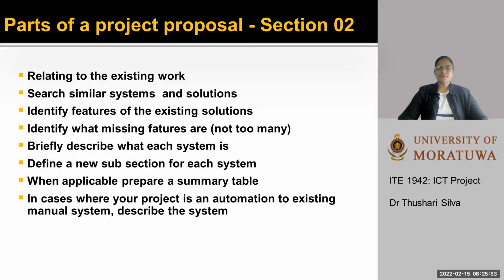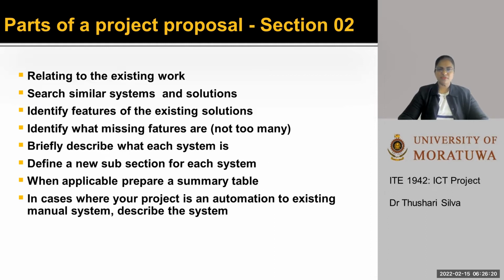What are those strategies? Who are the authors or solution providers who provided those solutions? You need to dig into depth. So relating to others' work or the existing work needs to be looked at in Section 2, that is the related work section. Similar systems and solutions are something you have to study before writing this section.